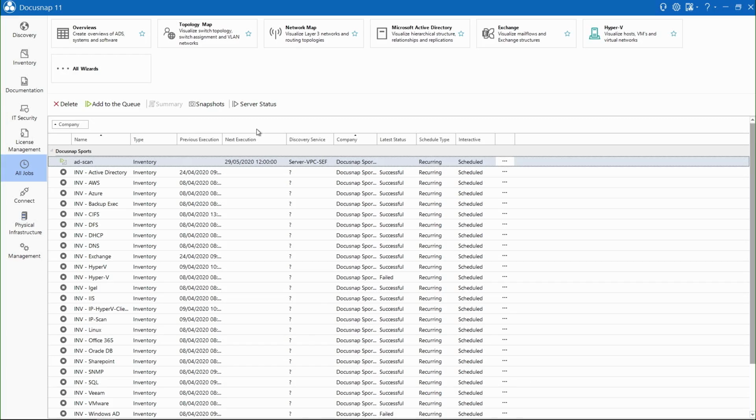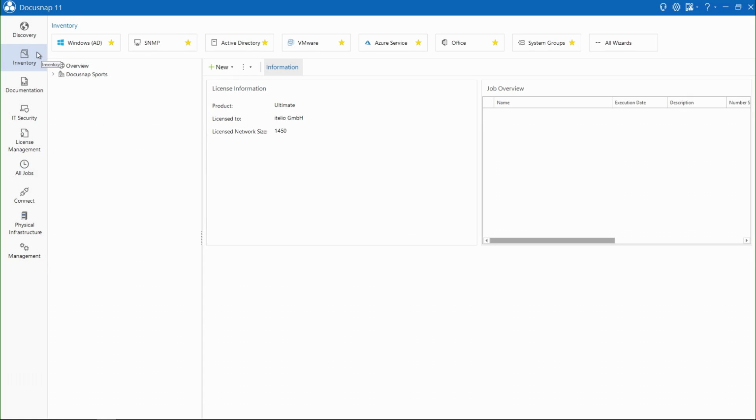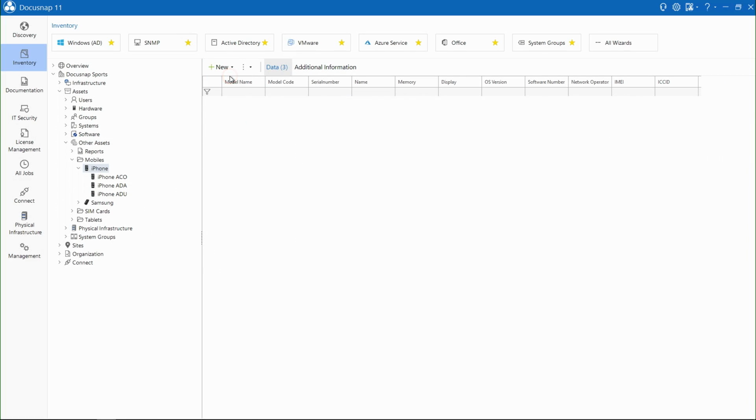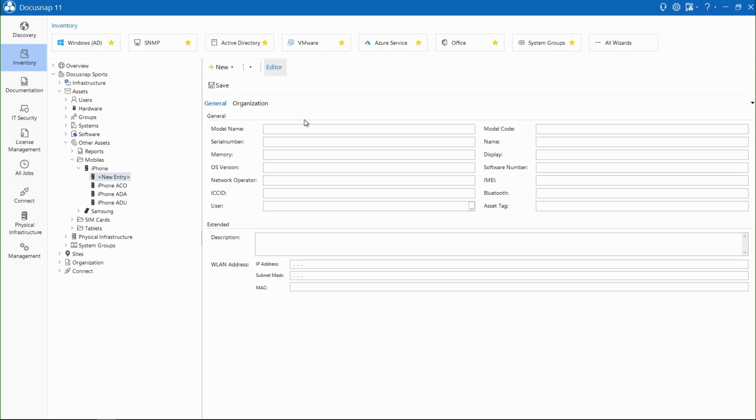Let me show you. We go back to the inventory section again, and below the client, we have the point IT assets. Under assets, other assets, we find the mobile phones, and I choose the iPhone, for example. By clicking the button New iPhone, it is possible to enter a new iPhone.